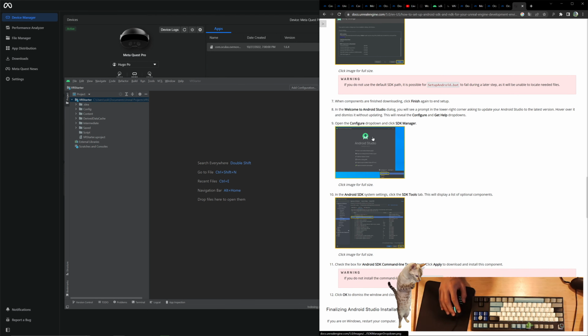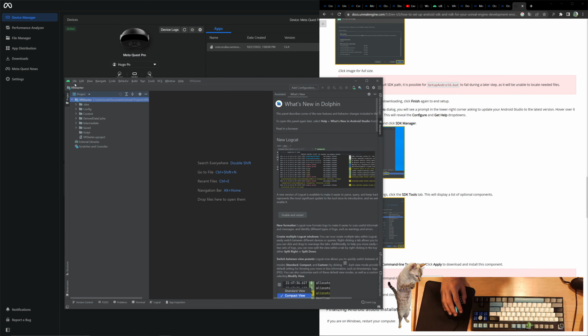Okay, open the configure dropdown and click SDK manager. File, edit, convert file, preview.